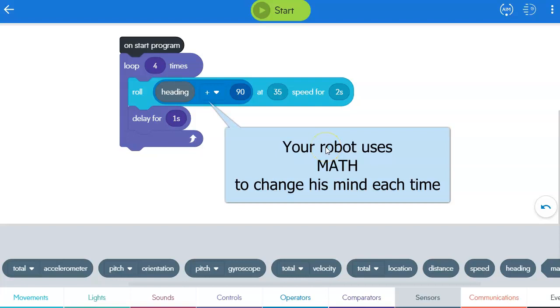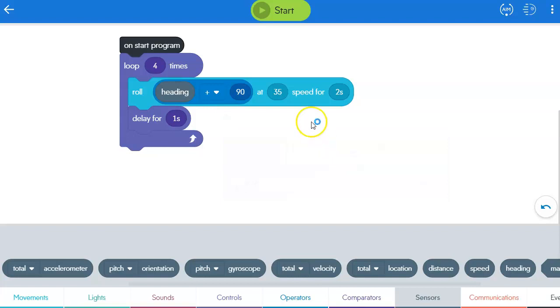When you give that a run, he's going to make a square. Now you'll notice it's going to be a little bit different, but that's all right, because he's going to take off to the right first. I'd like for you to go ahead and give that a run. Pause this video, give it a run, and see what you think.